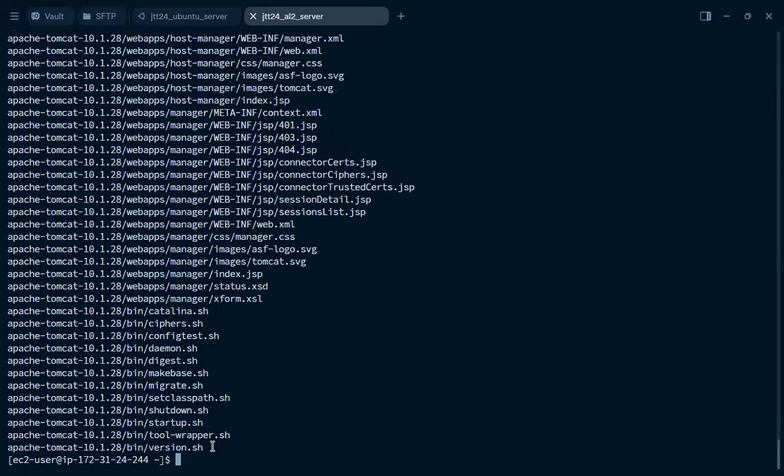What if I now want to extract the tar file? The command changes.